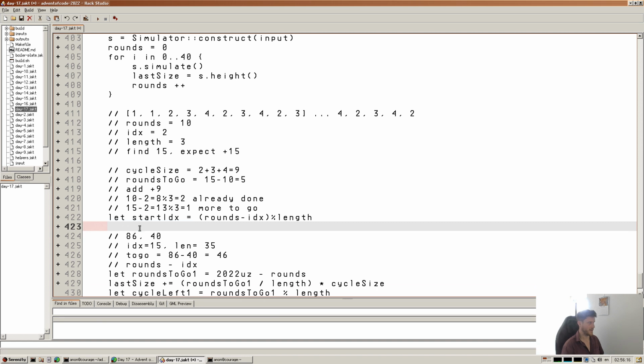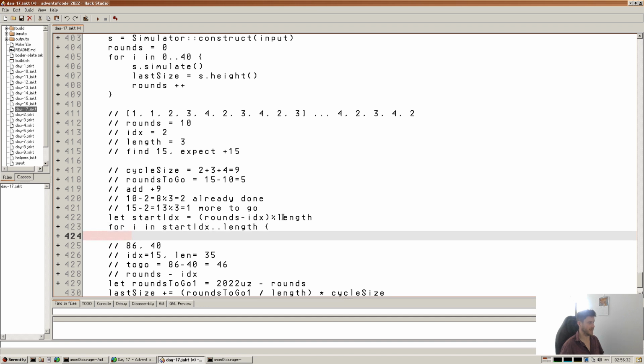So for I in, I just want to go to length, and it should be less than length. Yeah, that sounds good. And here we can just add to last size, and we'll go diffs idx plus I.